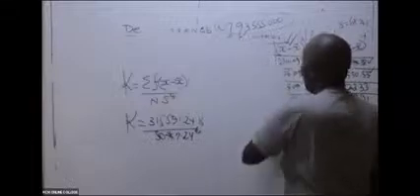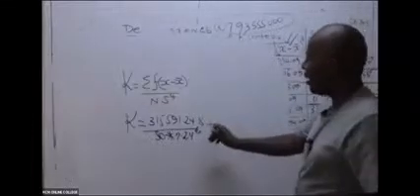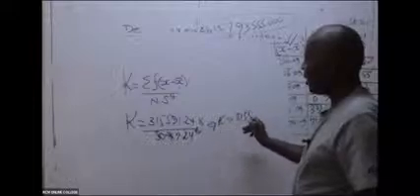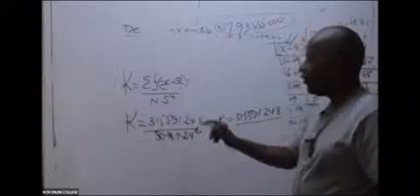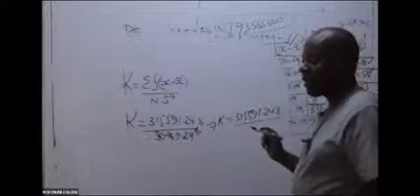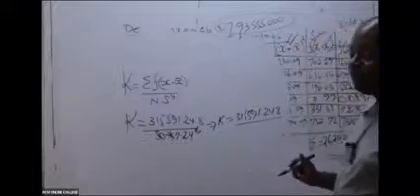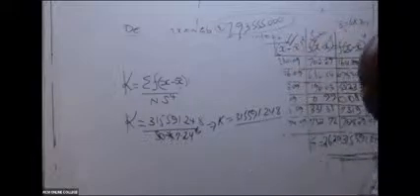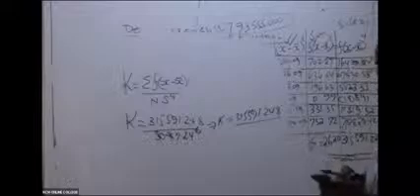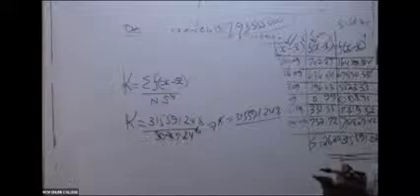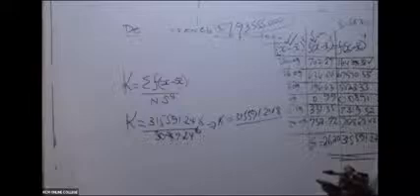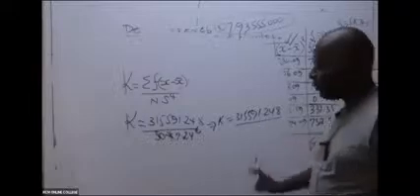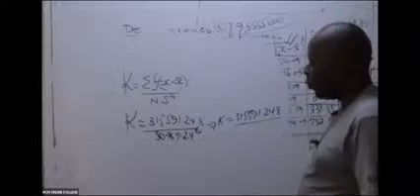So first of all, take care of your denominator separately. Come and tell me that K will be equal to 315,591.248 divided by 50 times 7.24 raised to power 4. Is there somebody who can give me this figure? I want the denominator figure, 50 times 7.24 raised to power 4. Quite a huge number.